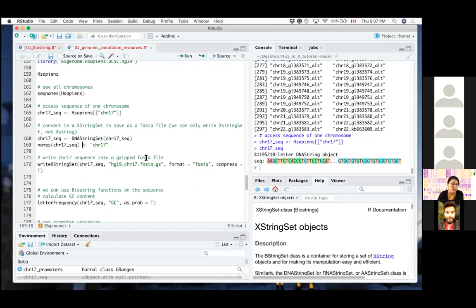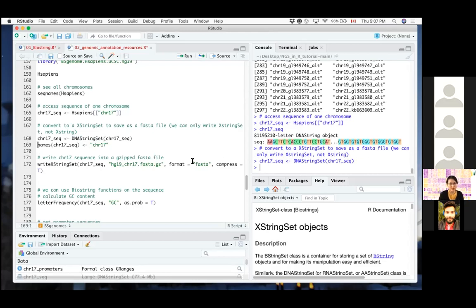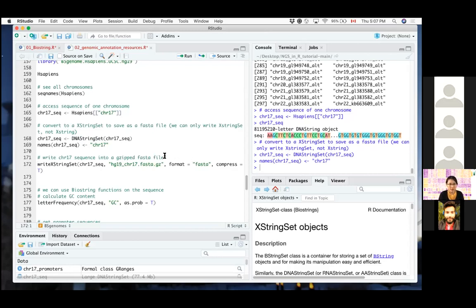Now, what I want to do is use this to obtain information. I want to store this chromosome 17 sequence into a FASTA file, which is a format that we use to store DNA, RNA, or amino acid sequences. To do that in R, we'll go back to the Biostrings package, and we actually have to convert it into a DNAStringSet object, even though there's only one string, but that's just how the method requires. And we'll give it a name. We'll name it chromosome 17.